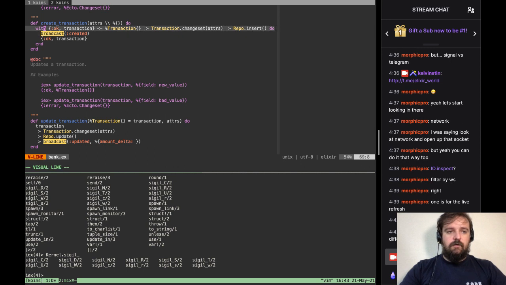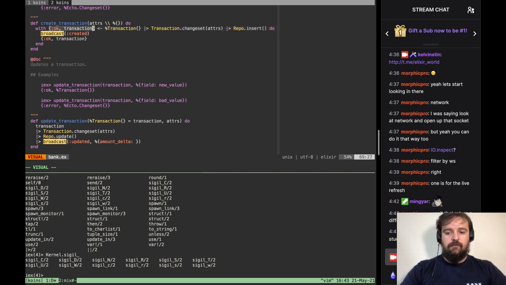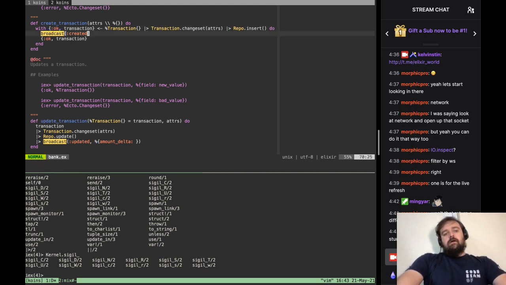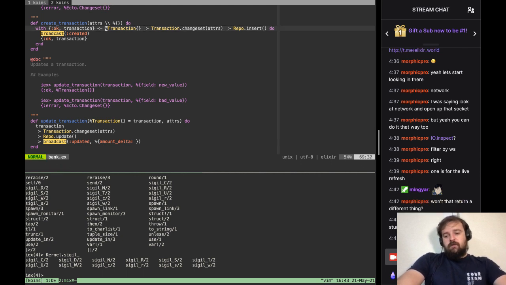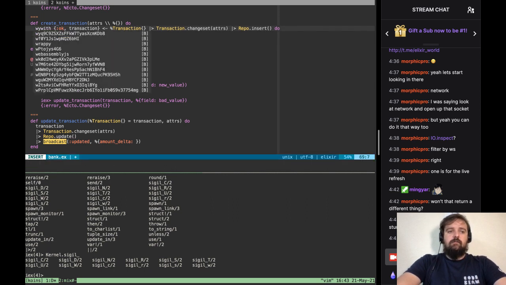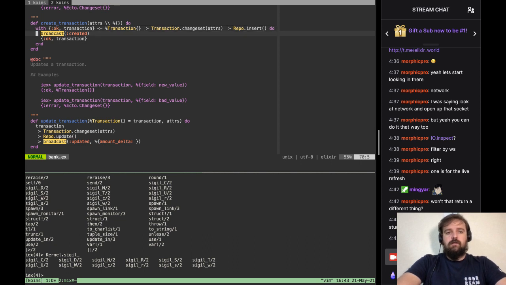Nope, you should return the same, because broadcast now doesn't return anything, it just broadcasts. And with works in a way that if it doesn't match the left side, it's going to return whatever is returned by this right side here. That's what was being done inside the broadcast function. That's why I didn't like it, because just by looking at the broadcast function, the error handling was kind of hidden inside it. And with a with, every time I see a with, I know what's happening here, right?